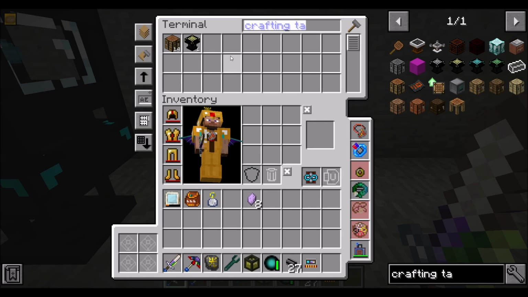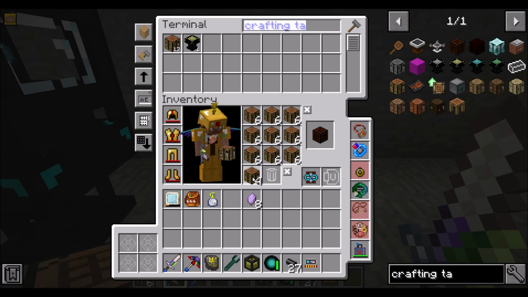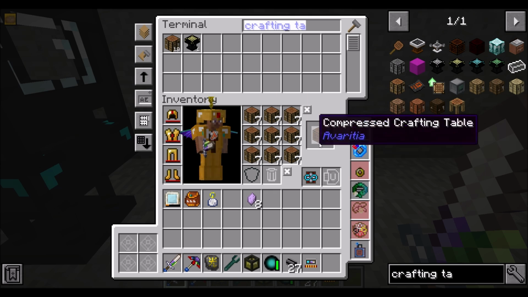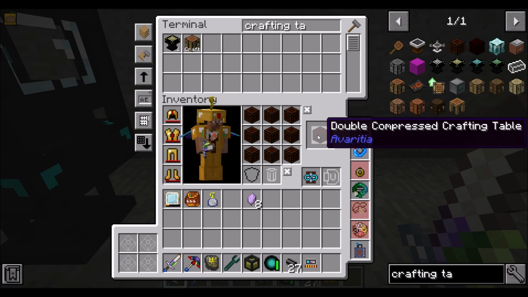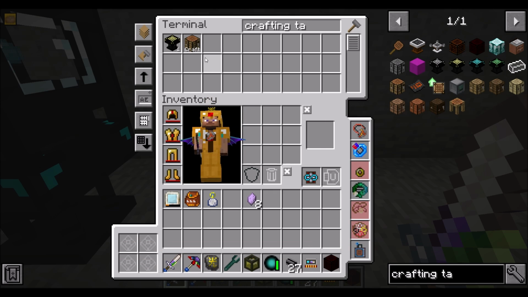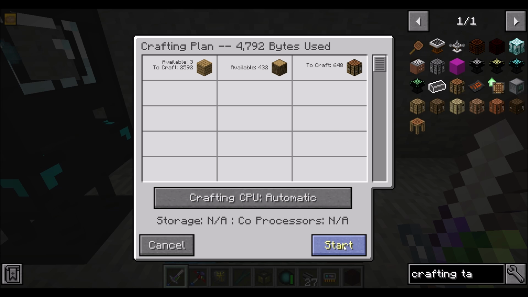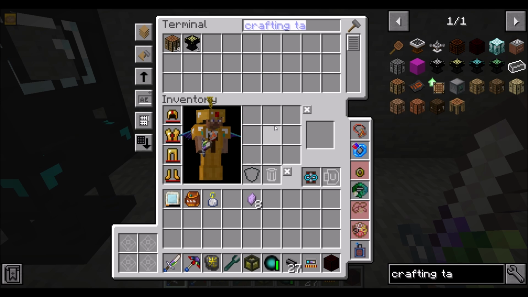If I make 81 crafting tables, am I mathing that correctly? No, that might be... Yeah, no, I mathed that correctly. Okay, so it's 81 times 8. Cool. Hey Siri, what's 81 times 8? 81 times 8 is 648. Haha. So that's an extra one, by the way. But it's all good.